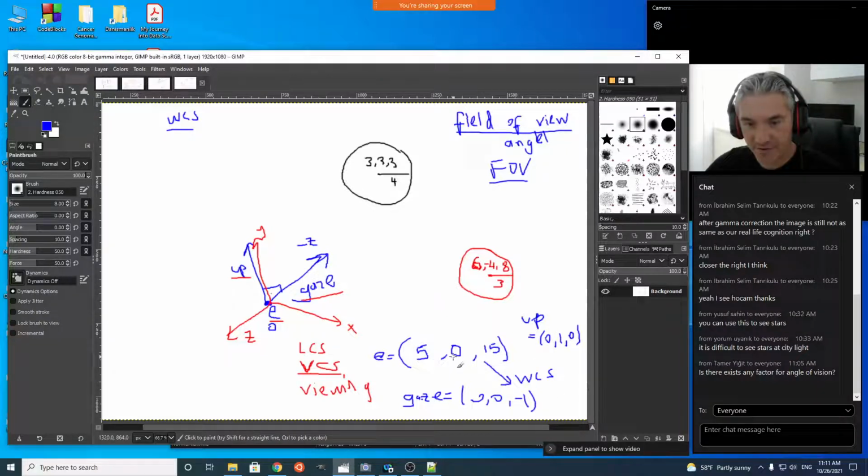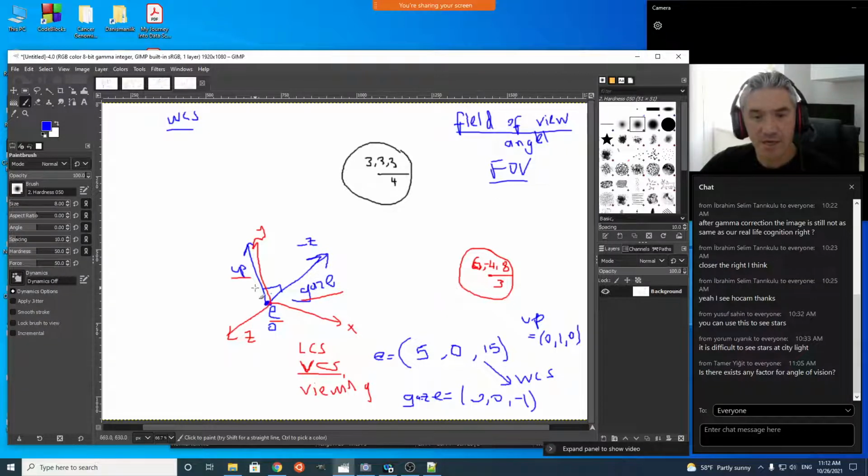Now, I have specified the camera position, I have specified my up vector and gaze vector. We are looking at the minus z direction of the world coordinate system. This will make the u, the x-axis of the camera, also aligned with the world, so our actual orientation of the camera is entirely aligned with the world coordinate system orientation. Okay, but our camera is actually at a different position, if it's not at 0, 0, 0.